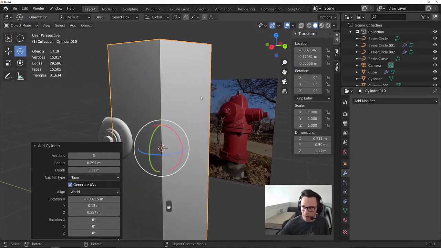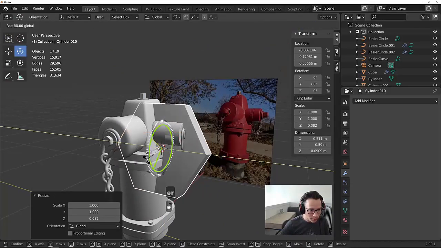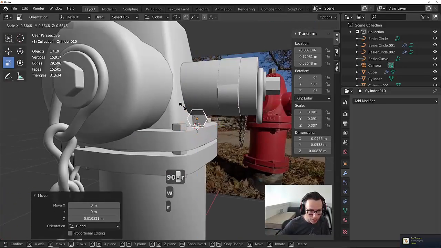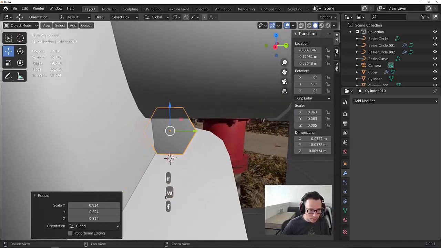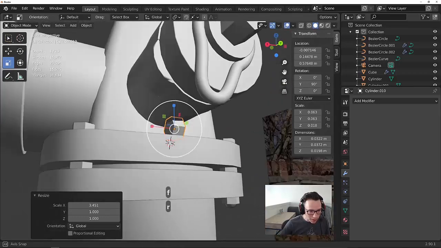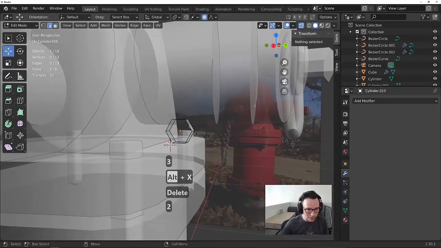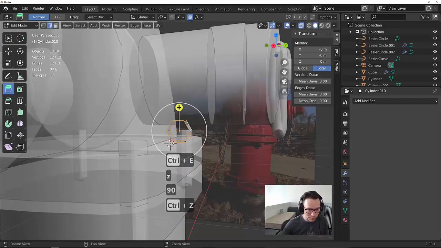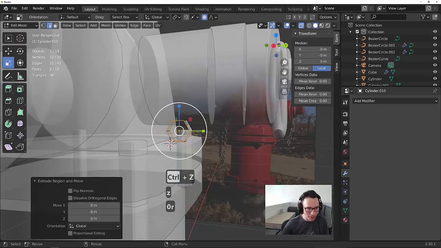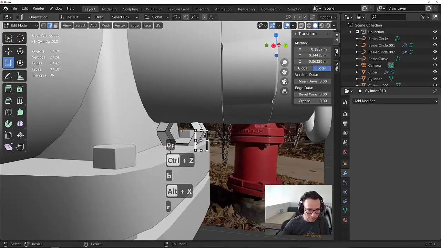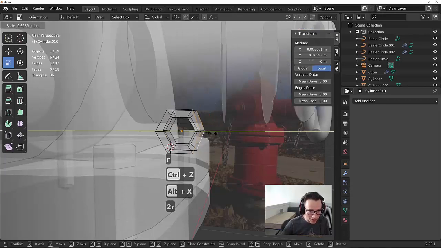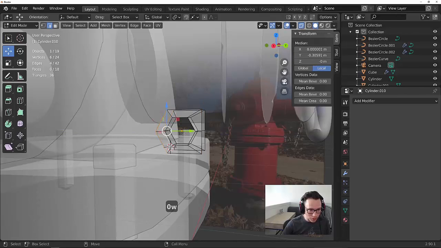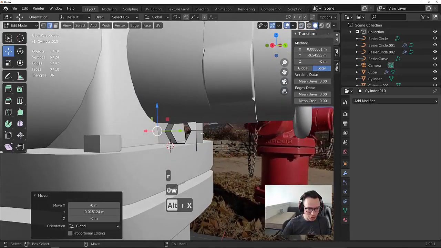So then I'm just going to rotate this, scale it down, rotate it, make sure that that is 90 degrees, scale it down, pull it over, let's pull a little bit there, and let's delete, select both sides here, and extrude. So I'm going to sort of lock this into, whoops, too big. Let's do that again there. Press Z and then 0 just to pull this out. There we go. I can select both sides here. Now, one way to flatten this really easily is to scale it on the axis that you want and press 0, and that'll basically flatten an edge. I do this all the time for flattening pieces of geometry.